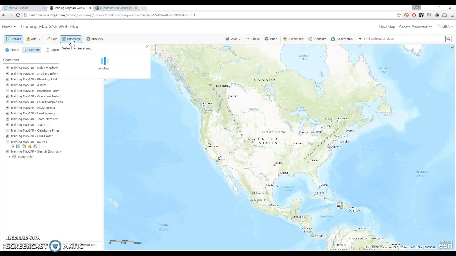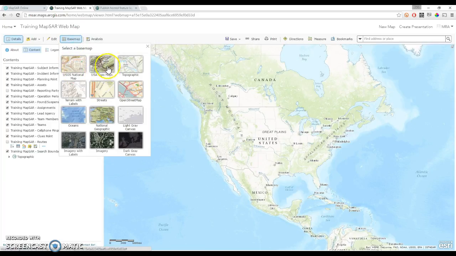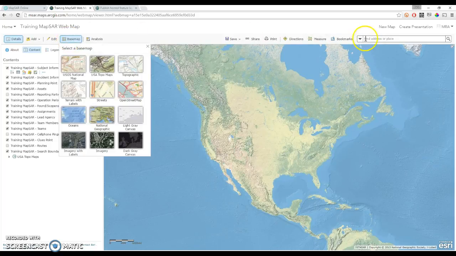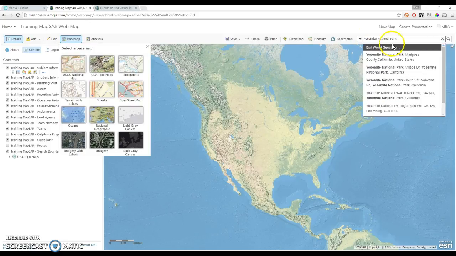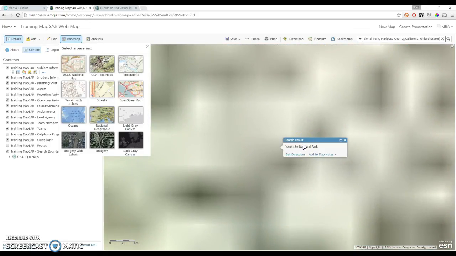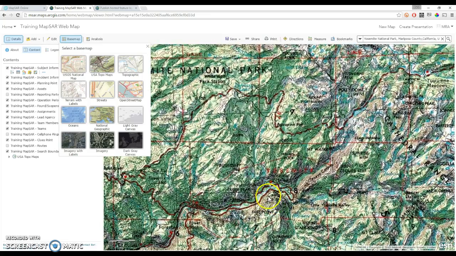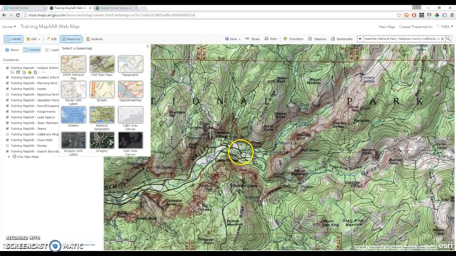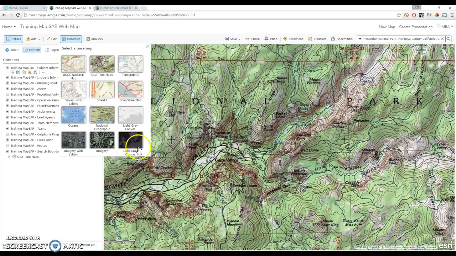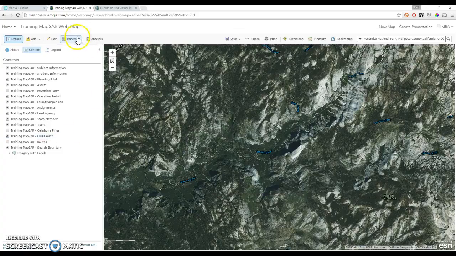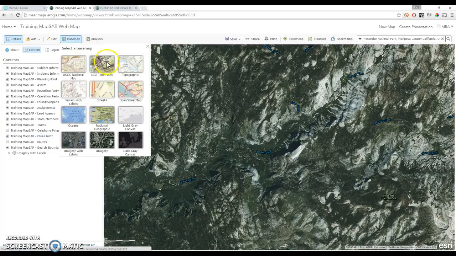Remember, in our web map, we can change the default base map at any time. So if you prefer a USGS topographic map, you can have that load by default. You'll notice it changes here as we zoom in down to our 1/24,000 scale map. I can also add imagery or change it back to our USGS topographic map at any time.